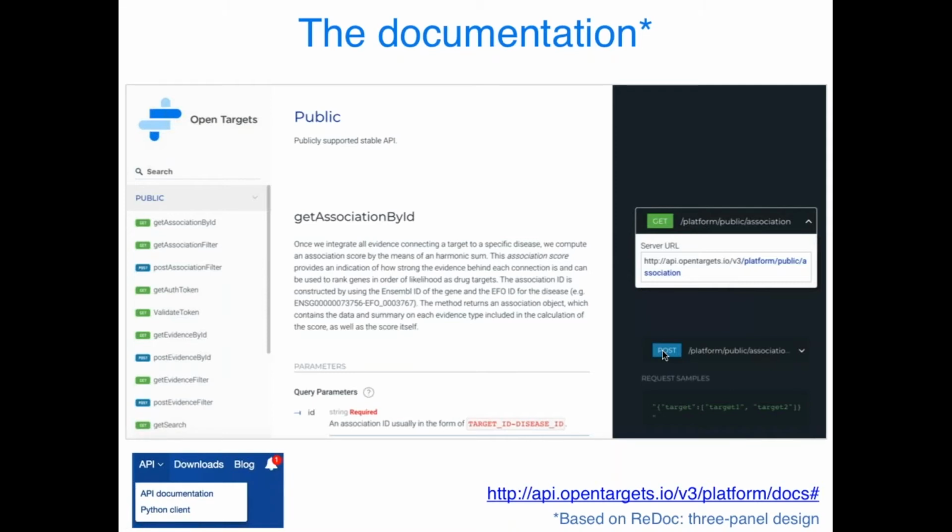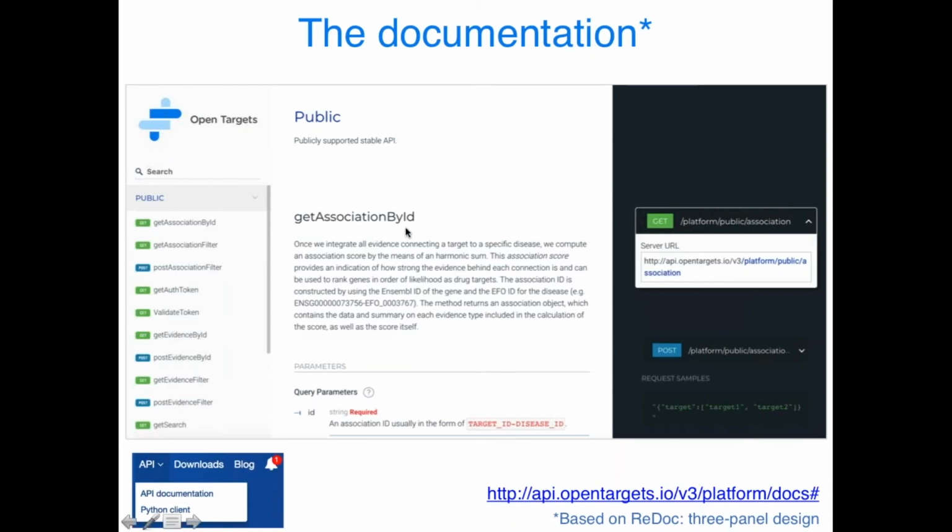At the moment in Open Targets, we've got the get and the post methods for data access. Again, it depends if you want to do more complex queries, you are better off using the post methods. But the good news is that we tailor for every single need there. And we also provide a summary of what this endpoint provides.